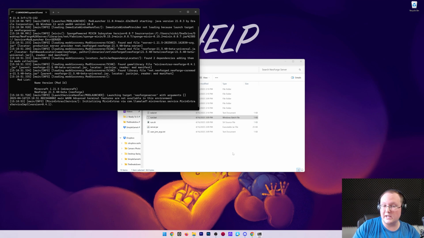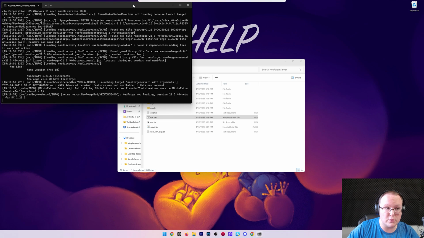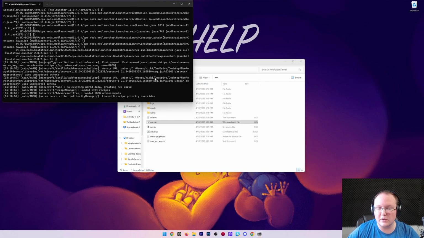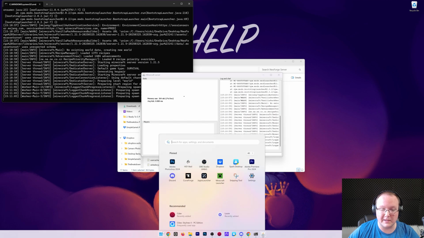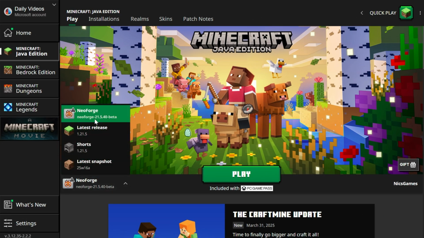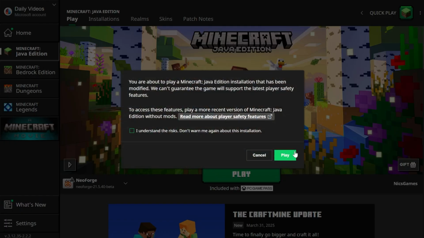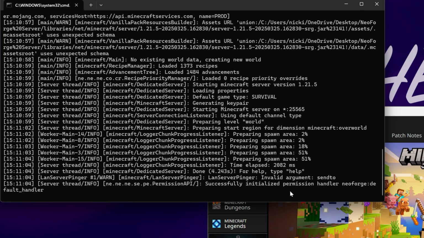At this point, you can actually join this server, and that's exactly what we're going to do to make sure it's working. Now your friends can't join it right now, only you can, but we're going to quickly join it. So I'm going to go ahead, open up Minecraft with NeoForge. We want to make sure that we're playing Minecraft with our NeoForge installation here, not any of the other ones, because those won't work. Then go ahead and click play, play again, Minecraft will open with NeoForge, and our server is started. We can see done there, that means it started.